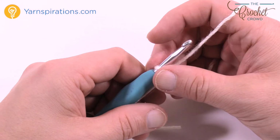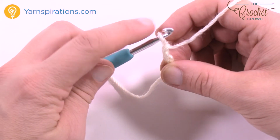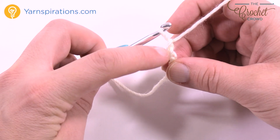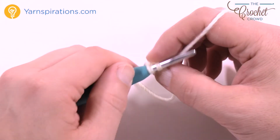So let's begin. We're going to chain a total of 2. We're starting at the top of the head. So 1 and 2. And in the very first chain, the second chain from the hook, I want you to put in 8 single crochets in there. So let's do that together.